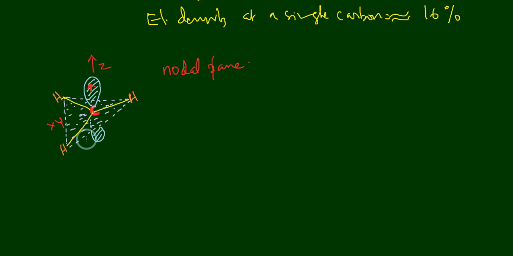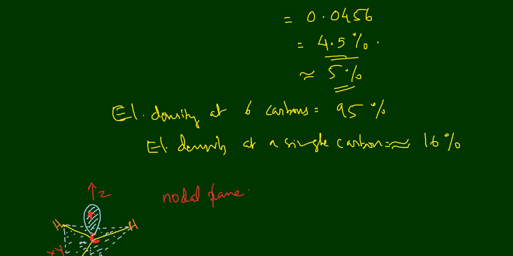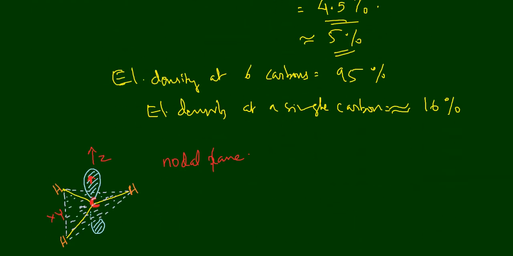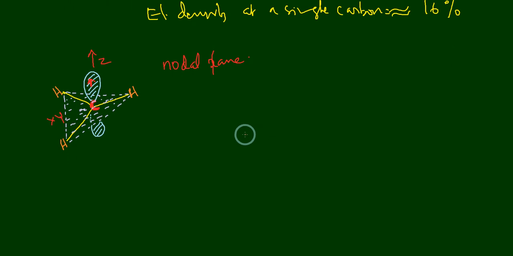And that is very contrasting to our observation. If the radical electron density at the hydrogen nuclei is 0, then there will be no coupling between the electron and the hydrogen nucleus. And if there is no coupling, we will not observe a quartet. But in experiment, we are observing a quartet, with a coupling constant of 2.3 millitesla. That is what we are getting experimentally. So the assumptions that we are drawing from the molecular orbital theory are in contrast with the experimental observation.